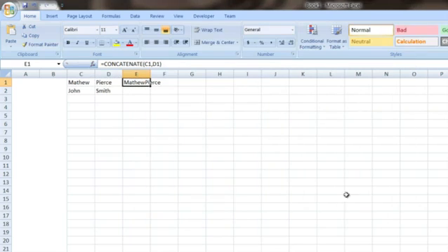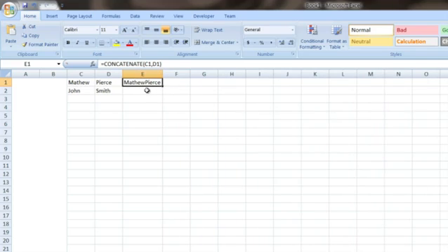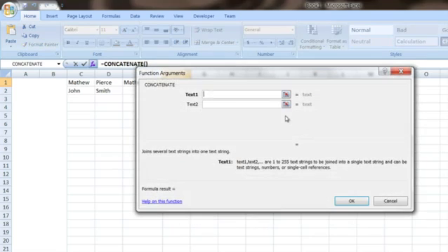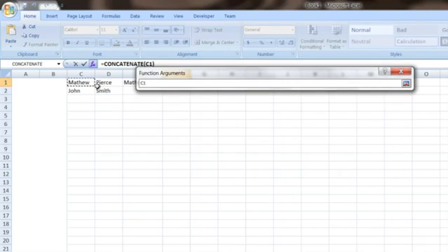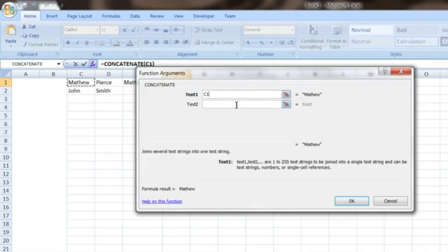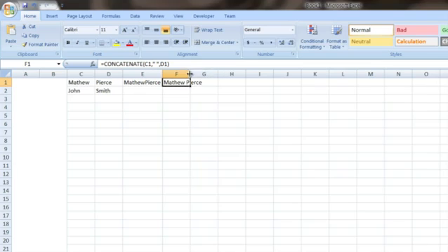And then you can hit OK, and you can see right there it concatenated, but it didn't do a real nice job, didn't put a space in there. So something you might want to do is go back, try it again, go concatenate, and then pick your first row again. And then in this one here, type a space. Then in this one here, you pick your second row and say OK, and see there it put a space in between, and so that just looks a lot better.